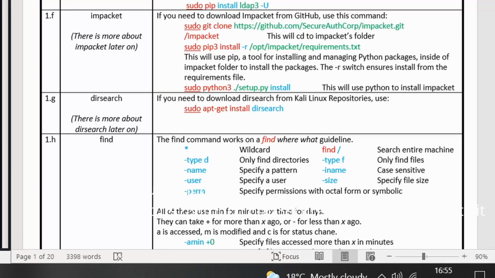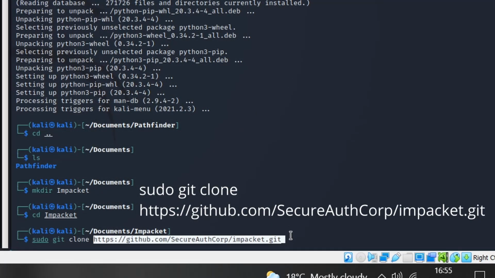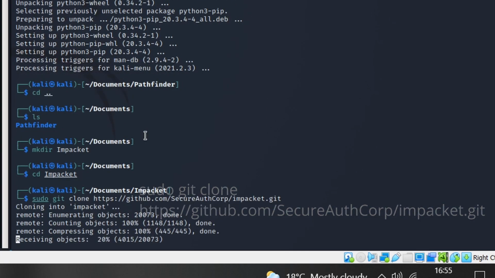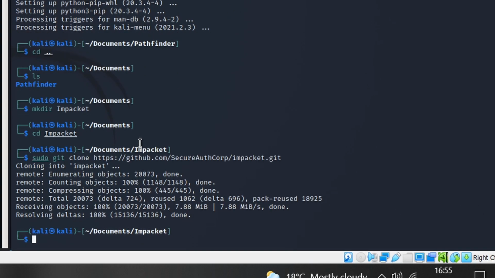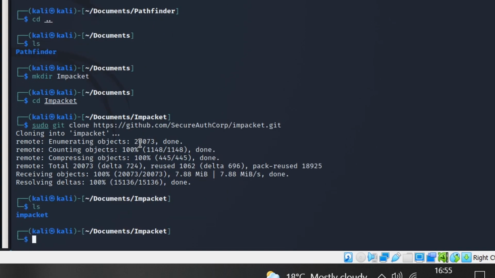Clone, I think, just means go to that page and copy the code that the developers put on that web page, I think. Or it's because it's a .git file. You'd have to double check what exactly a .git file is, if it's just a text file or not. So that clones it into Impacket, and you see that it's got a lowercase i, so it's not the same folder, because the folder I made was a capital I.